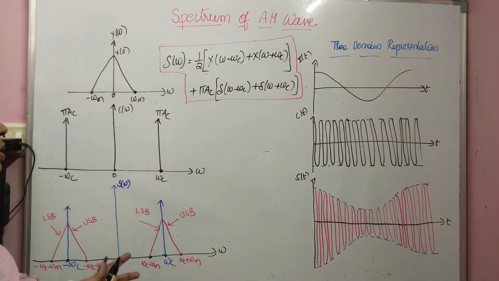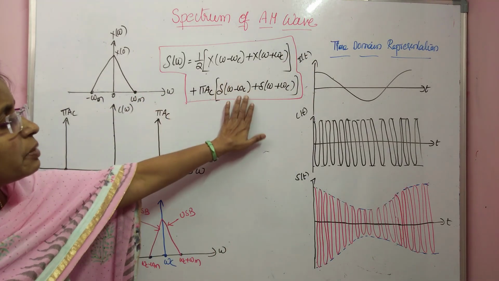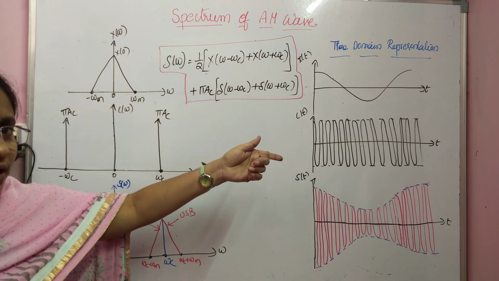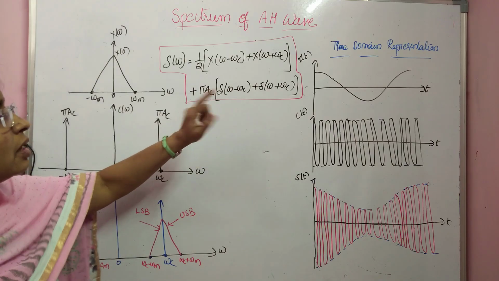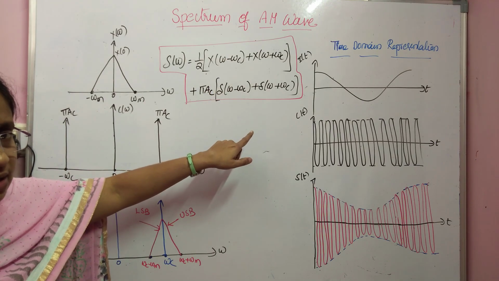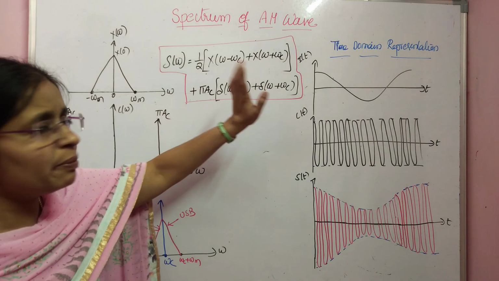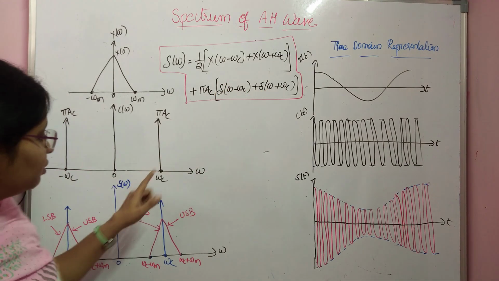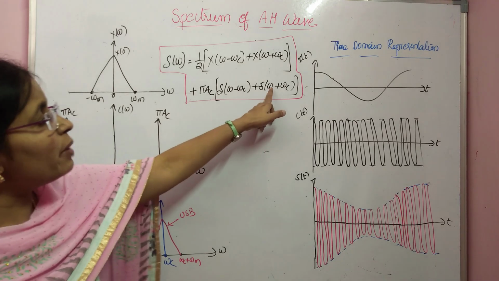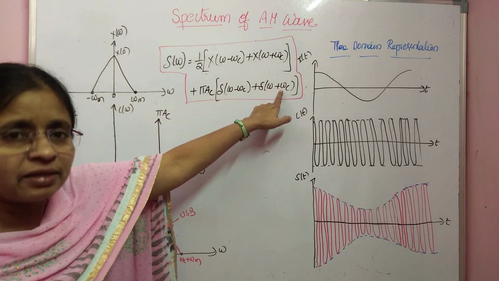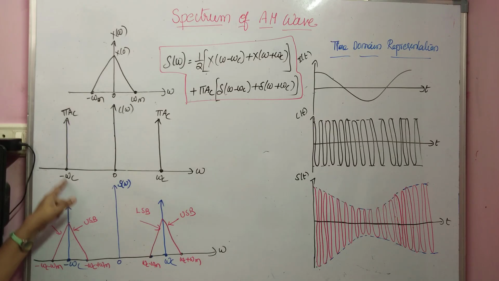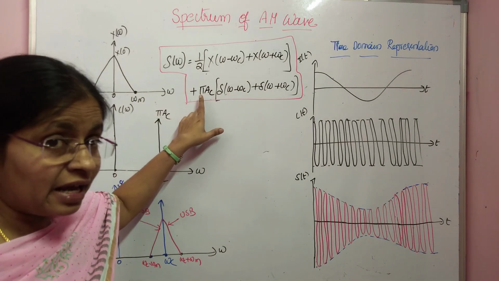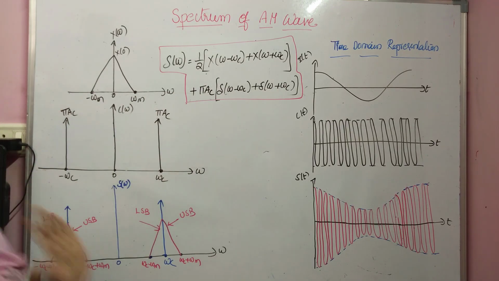Fine. So the second term is completely the Fourier transform of the carrier wave Ac cos omega c t. Okay. So now what is the Fourier transform of Ac cos omega c t? It consists of two impulses, at omega equal to omega c, and at omega equal to minus omega c. Yes, this is the minus omega c. Here is the impulse. The two impulses have amplitude pi Ac. Okay. So this is pi Ac.